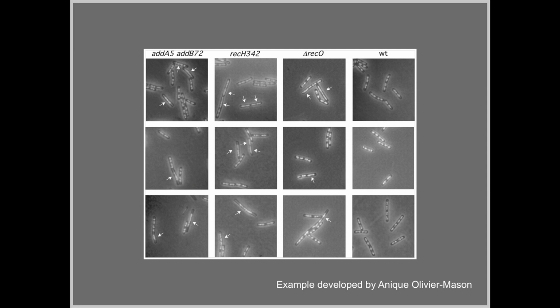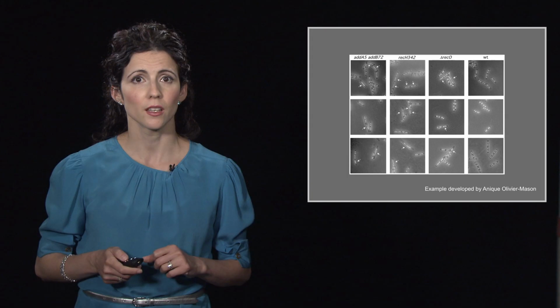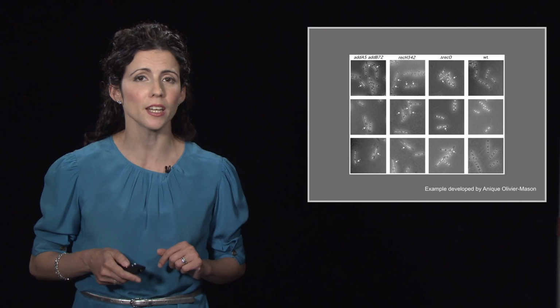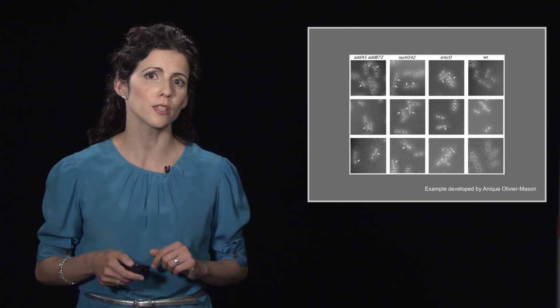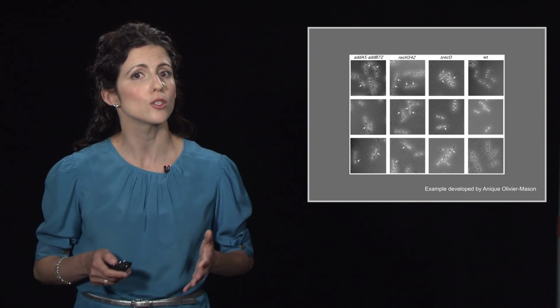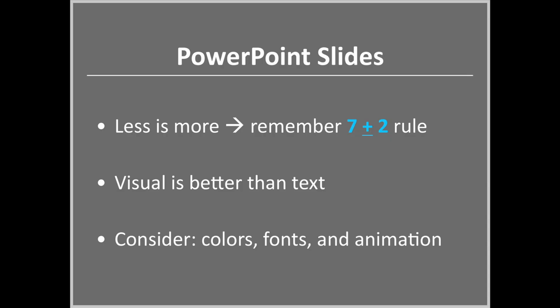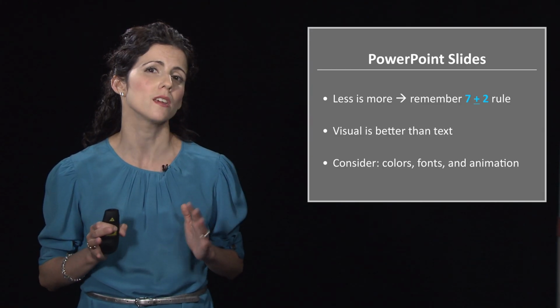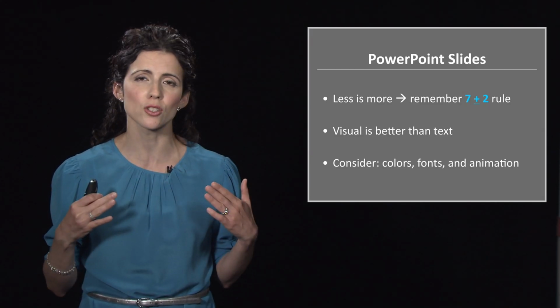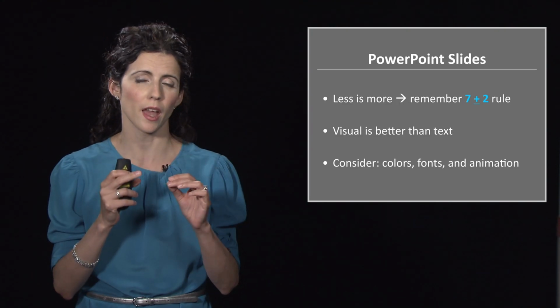Instead, try to use the highest possible resolution of the image you want to use and scale the image in PowerPoint. If you're not able to find a high enough resolution image, consider a different image, or if possible, draw it yourself on the Blackboard or in PowerPoint. Last, consider the colors, number of colors, fonts, and the use of animation carefully. Try to minimize noise so that your presentation does not detract from the material you are conveying.